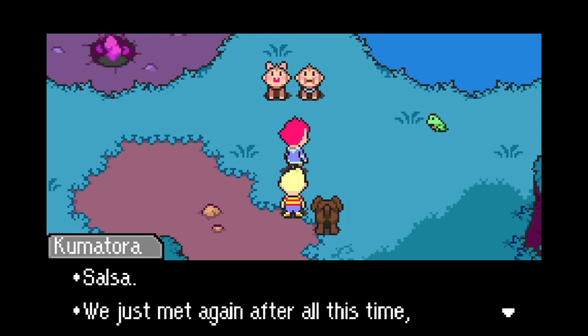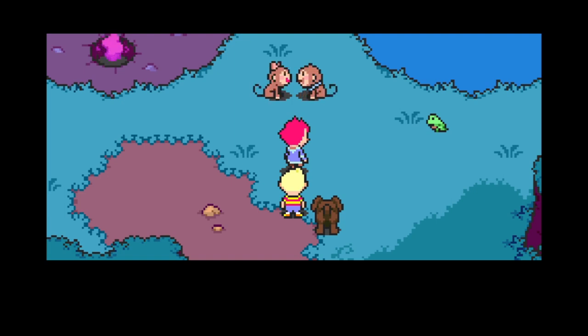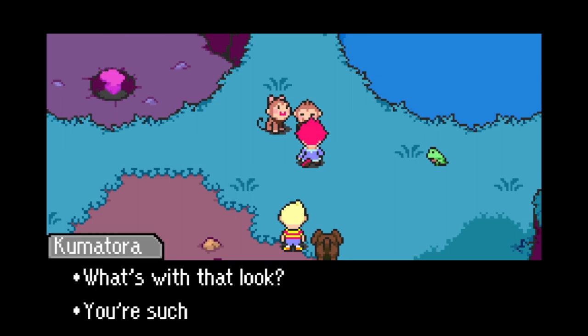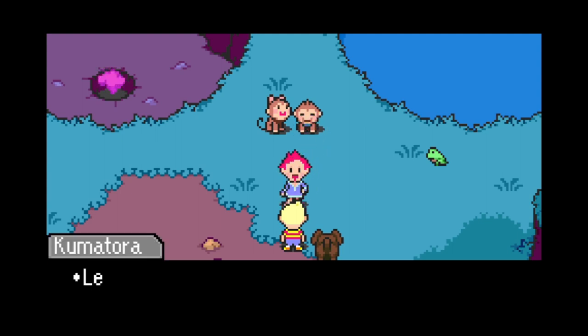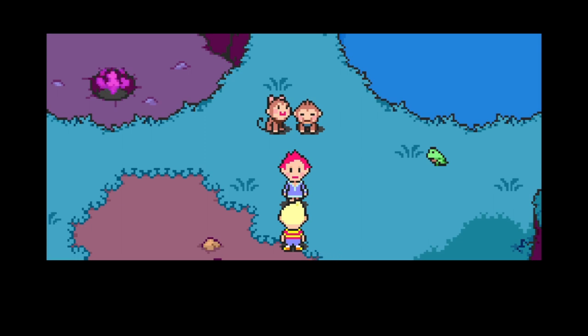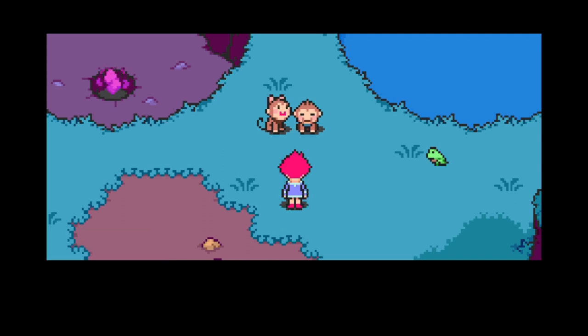Salsa, we just met again after all this time, but it looks like this is goodbye again. Yep, bye Salsa. Goodbye! What's with that look? You're such a sentimental monkey. Let's go. Let's get to the next needle. Can I at least pick up the memento first? You and Love Monkey can take care now.